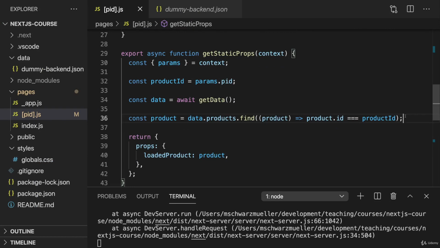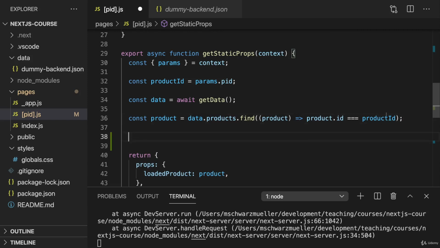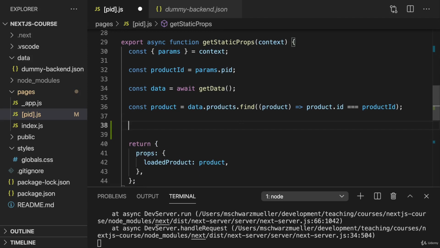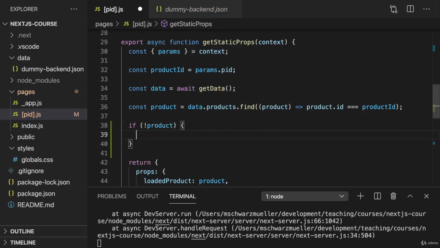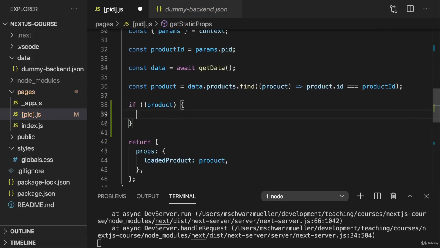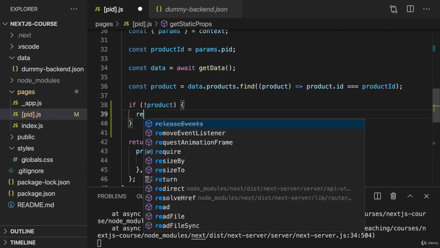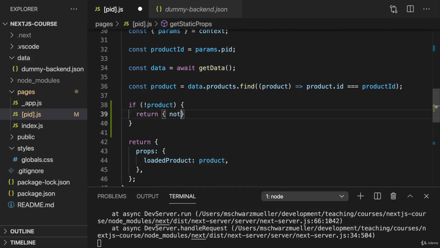Now that is a perfect example for setting the not found property on the object we return in getStaticProps. Here, when we try to get our product, we also want to check if we don't have a product. And if we failed to find a product for the given ID, then we want to return an object where not found is set to true.